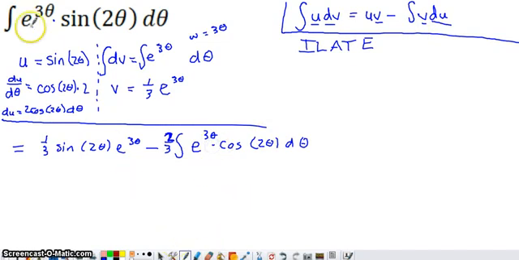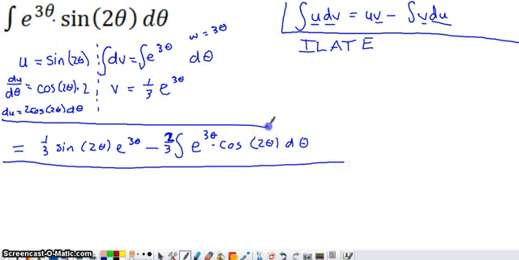When you have products of exponentials and sine or cosine, I refer to that type of integral as a cyclic integral, because if you apply integration by parts enough times, you will cycle back to the original integral and you'll be able to solve for that. So this is a pretty special circumstance. We're going to apply integration by parts again. I'm going to take a break from the video here just to bypass all this work, but I'm going to do another round of this, and once I get all that in place, we'll pick things up from there.